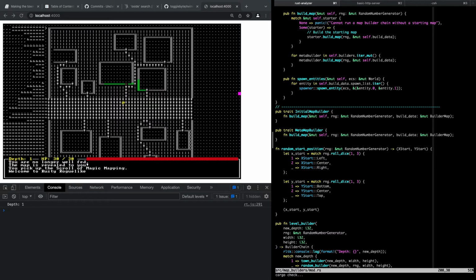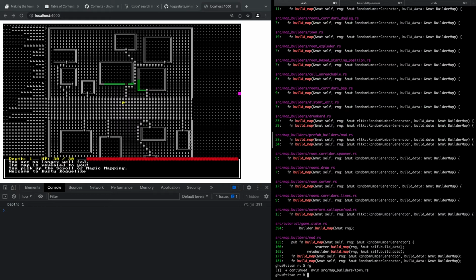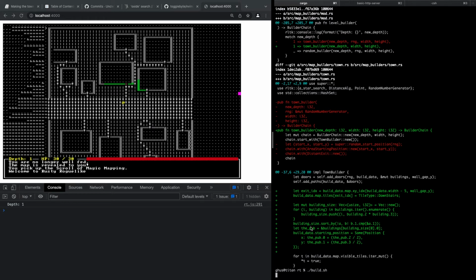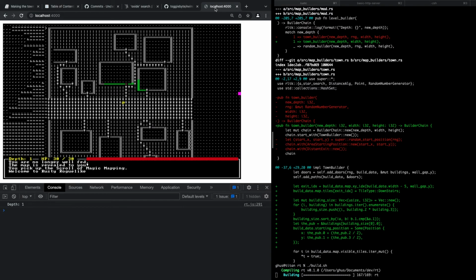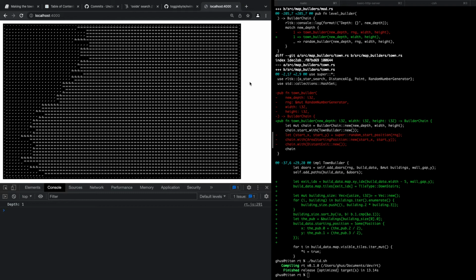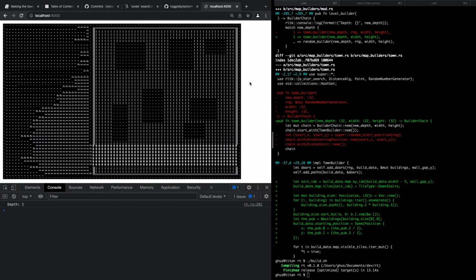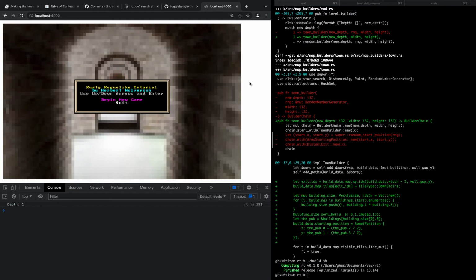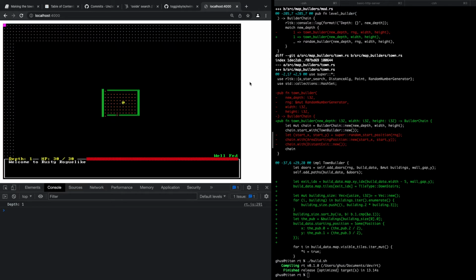All right. So this should check. Okay. So what did we do? We added the starting position. Okay, so let's build this and make sure this all works before we check it in. Yeah, that's pretty neat. All right, so our starting location now is in the largest building. That's good.